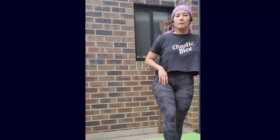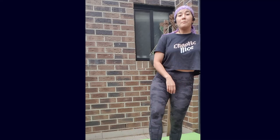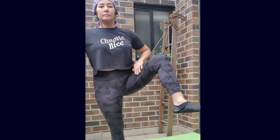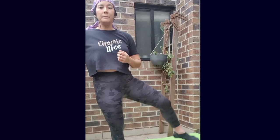Coming the other way. This other leg should be getting a bit warmer too, just from supporting. Do the other side, so going around behind. We're not trying to use the knee to do this, we're trying to use the joint here. So really start beginning to focus on the parts of the body that we want to use for these exercises. Going the other way.